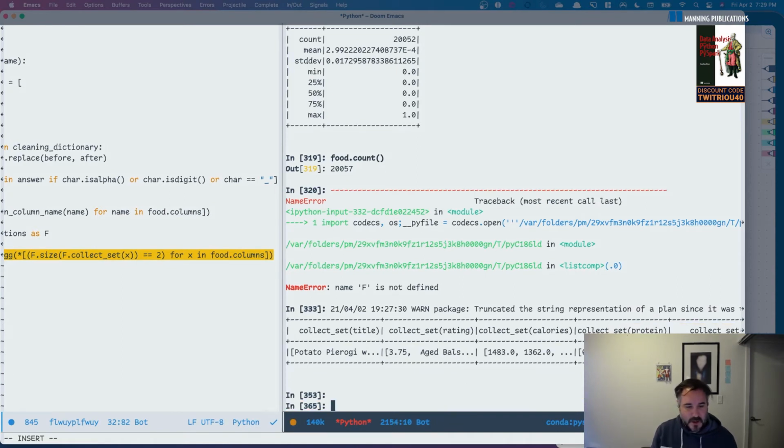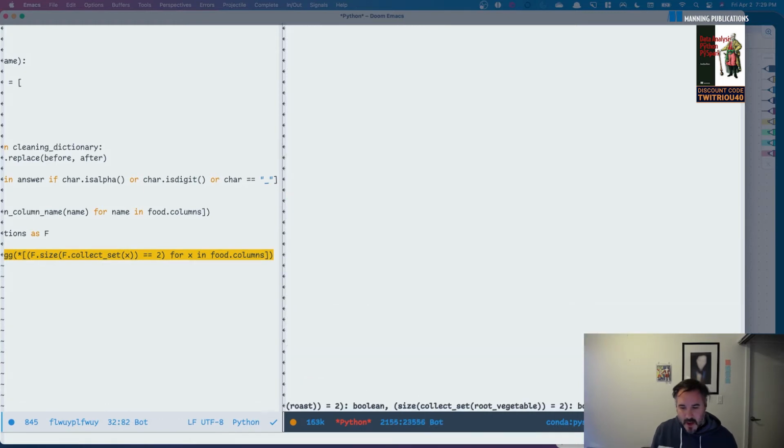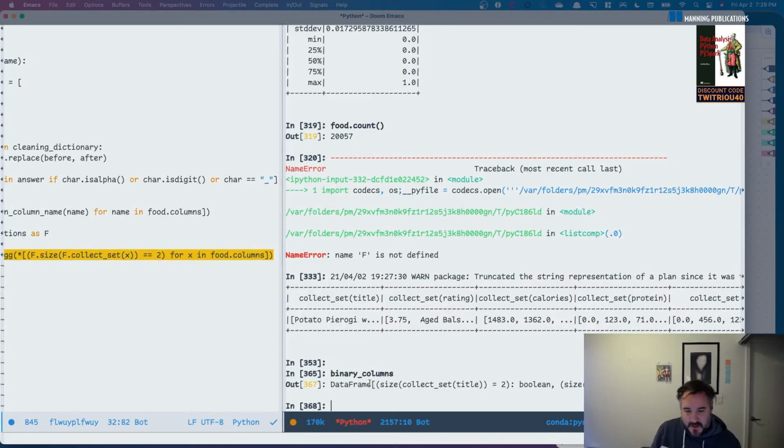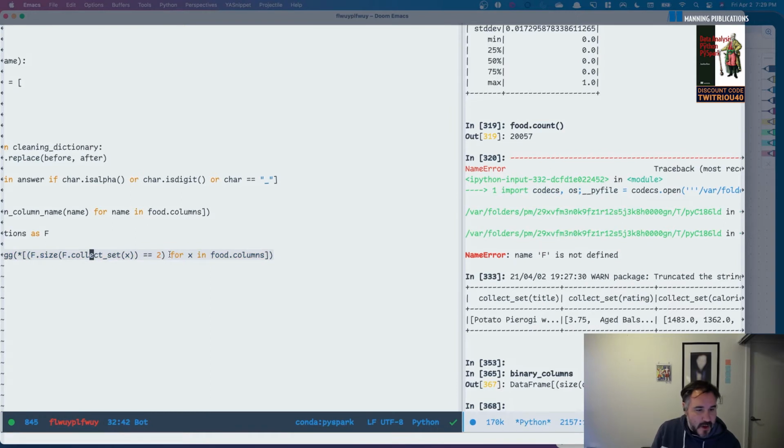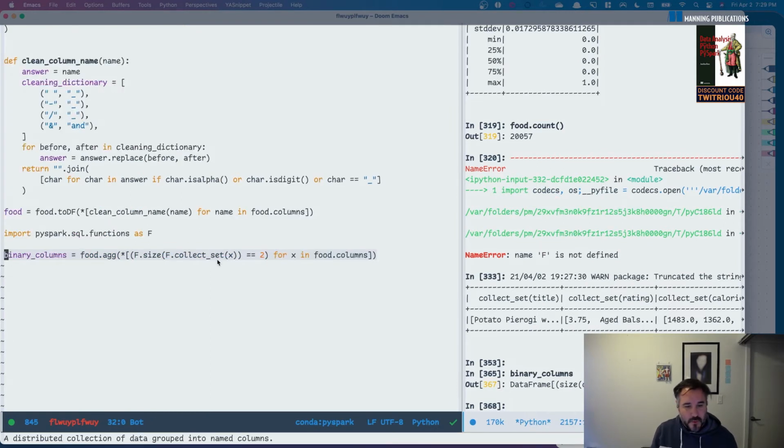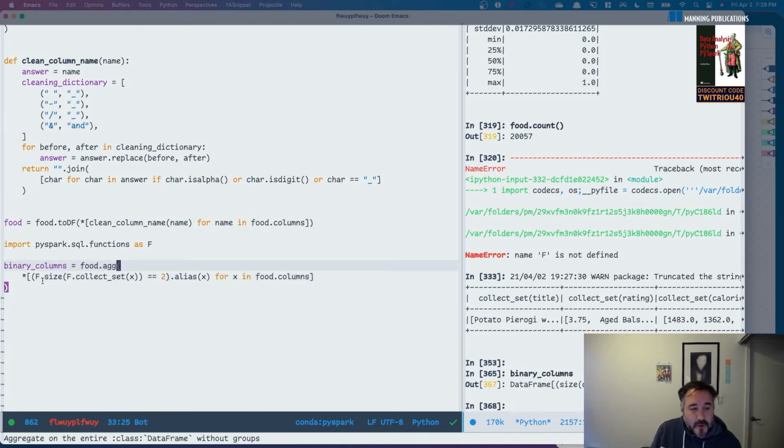And then if I look at this, binary column. So now I have something that looks a little bit terrible, like size collect, it's a bit of a mess. So I'm going to rename my column over here, and I'm going to call it alias, and recall it exactly the same name because I want to preserve the name of the column. So let's take it from the top and summarize what I do. For each of my columns, I compute the size of the set of the values. And if it's equal to 2, then it gets true, and otherwise it gets false.